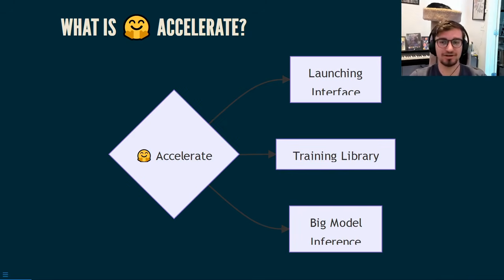The second is a training library, and similar to the ideas behind the launching interface, the training library lets you use the exact same code that you've written out for your training loop, replace about 3 lines of code or so, and add one, no, two. And what Accelerate then lets you do is say, okay, given this training code, it is also, without any modifications, going to work on multi GPU, TPUs, TPU pods, CPU, and a single GPU.